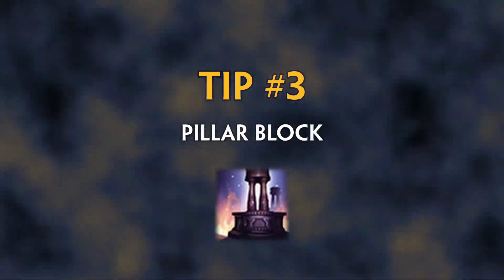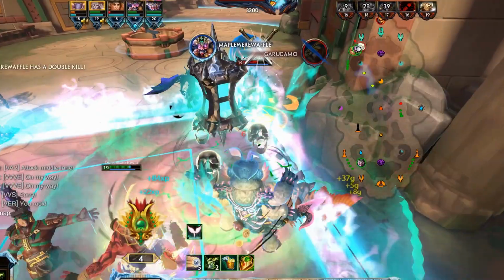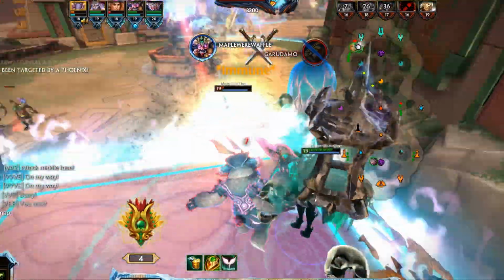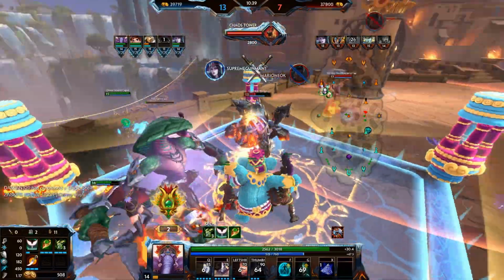Tip number 3, Pillar Block. Although uncommon and tricky, the pillars themselves can also be used to body block certain paths. This can catch your opponents off guard, giving you and your allies time to catch up or finish them off.